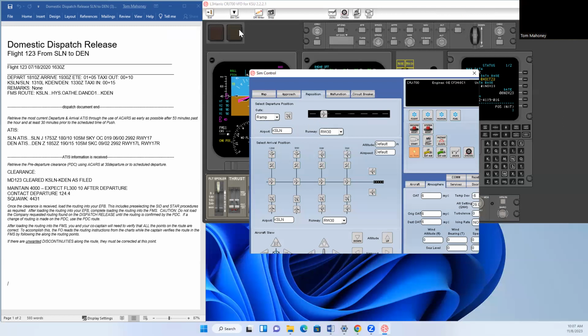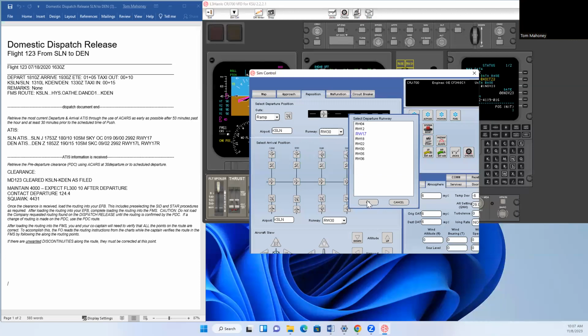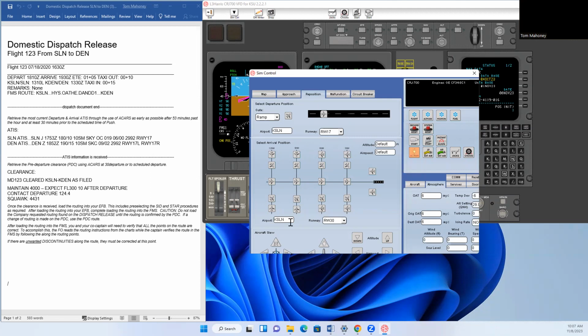When you do that, it will locate your airplane directly to the runway. And at the same time, we know that from our release document over here on the ATIS portion of it, it says that we're going to be taking off on runway 17 at Salina. So I'm going to go ahead and select 17 at this point in time, right there. And I'm going to say, OK. And we'll do the same thing on yours. Select 17, and then double click it again up on the runway just to make sure that you went to runway 17.